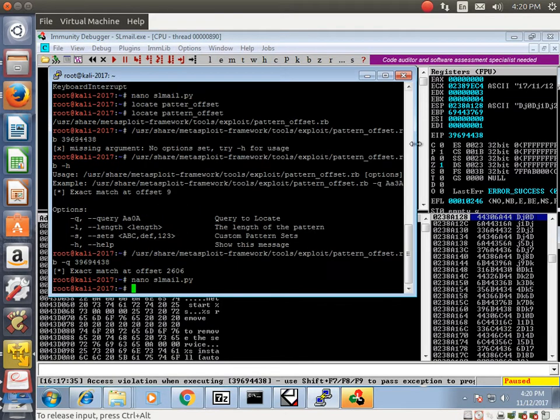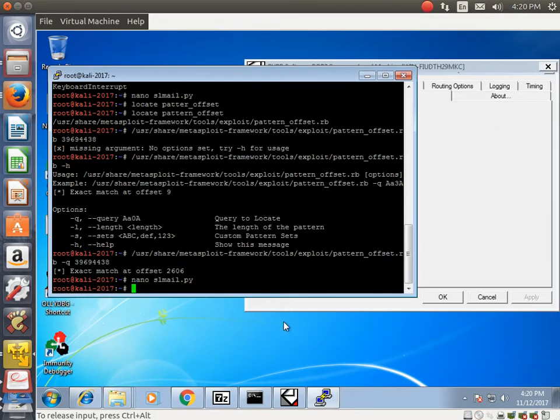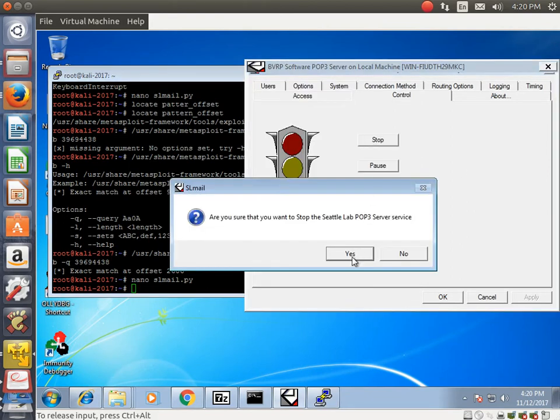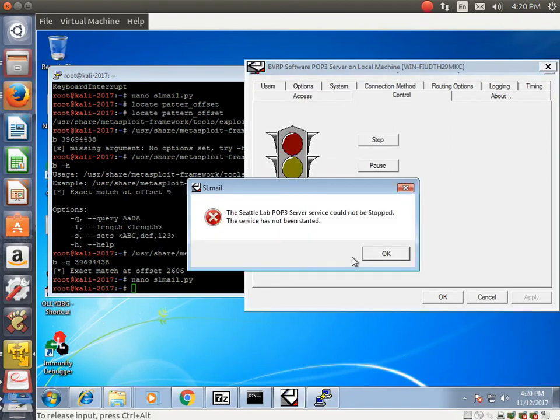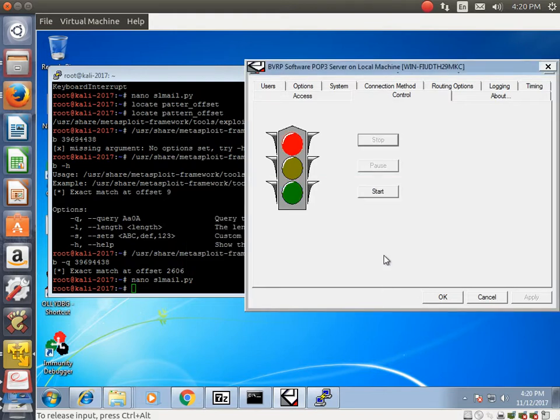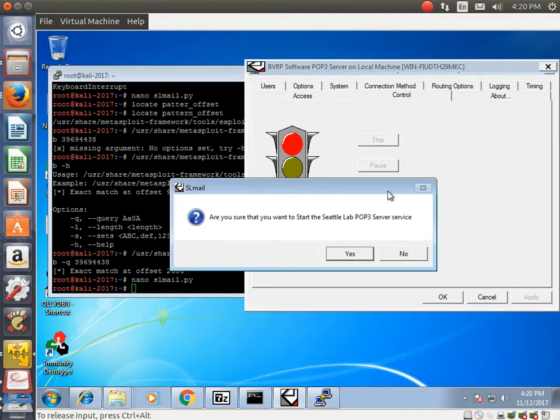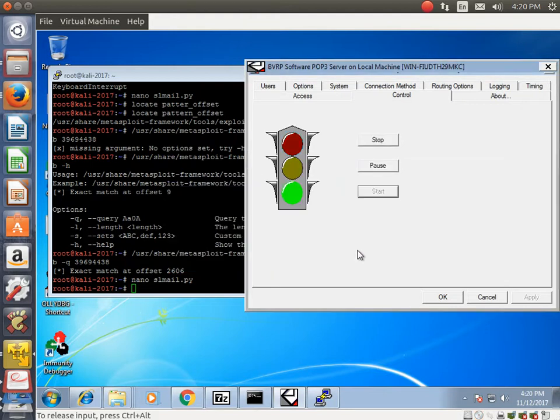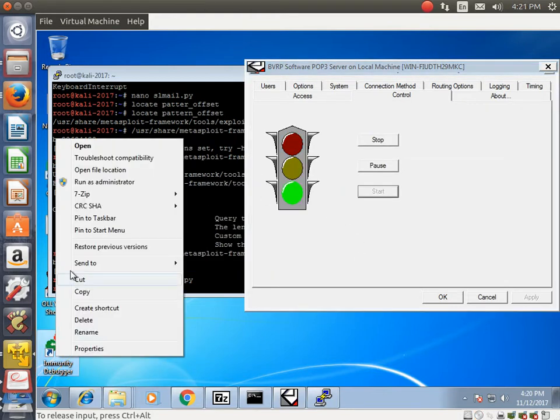Let's start this process again. Let's see if we are successful in getting the B there or not. Let's start the email reader again.